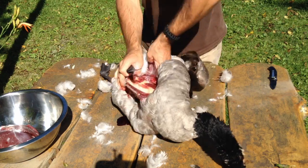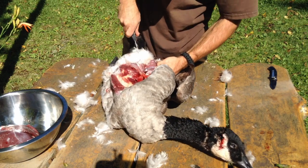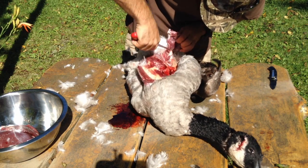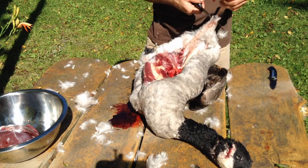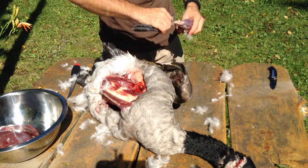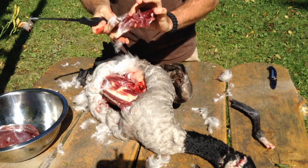And then break the leg free and cut it off. And then if you have a hard surface, you can break the bone like that to take the foot off. And there's one leg.